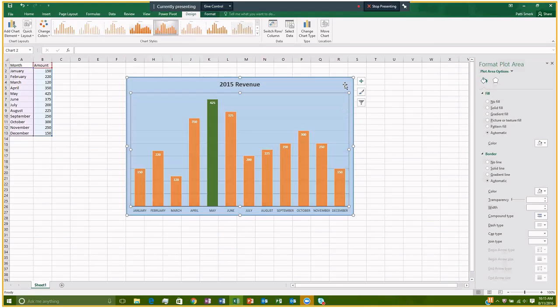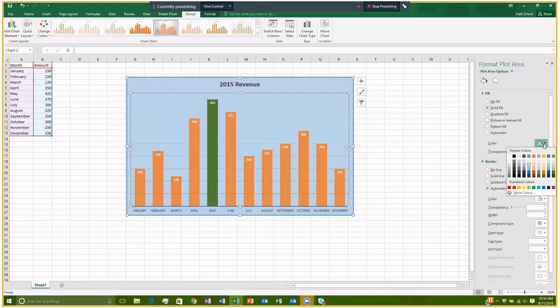Now that was the background color and formatting. Now you can tell that I have like a subset of the background selected, it looks like, and this is called the plot area. So this is actually the area where your data is plotted. So here you can change this as well. You can change this to a fill. Maybe I want this to be a little bit lighter color. You can see there it stands out a little bit. You can give it a border, change the color, and what have you, all of these options here.